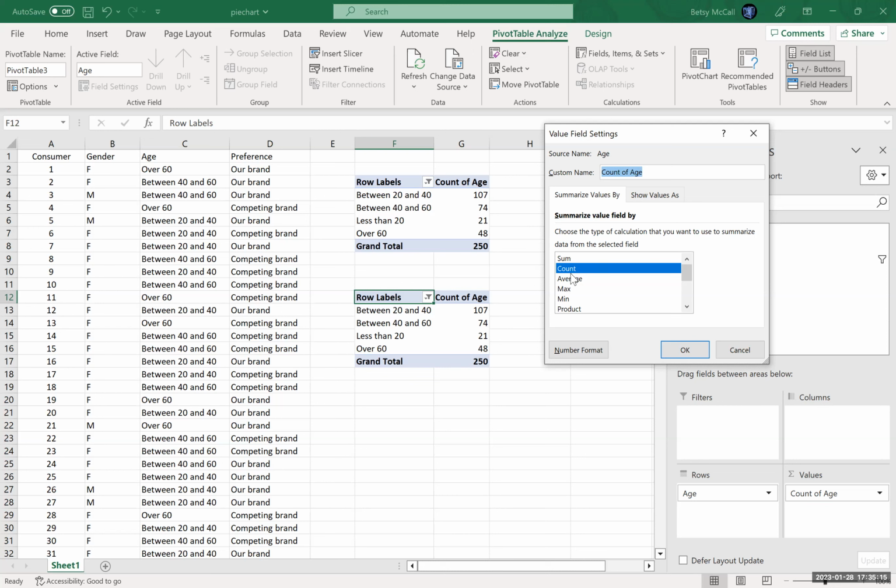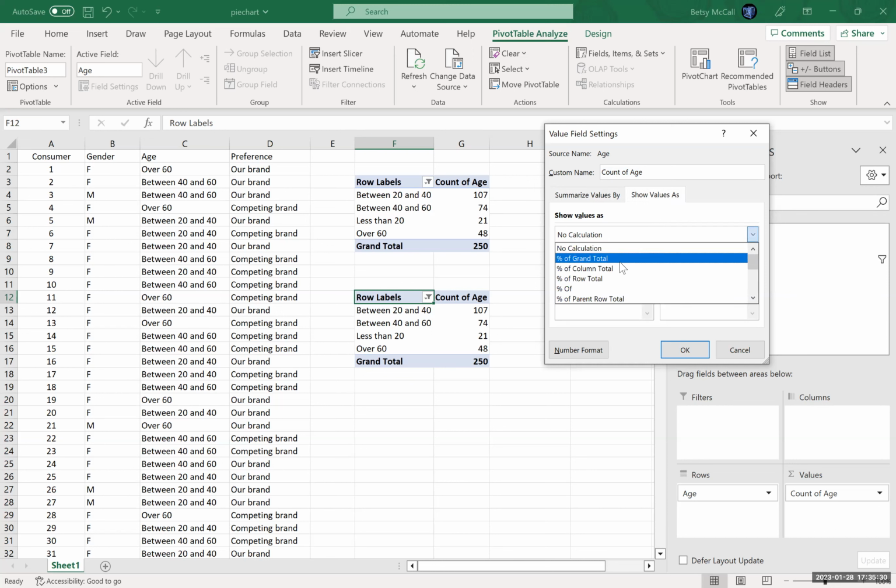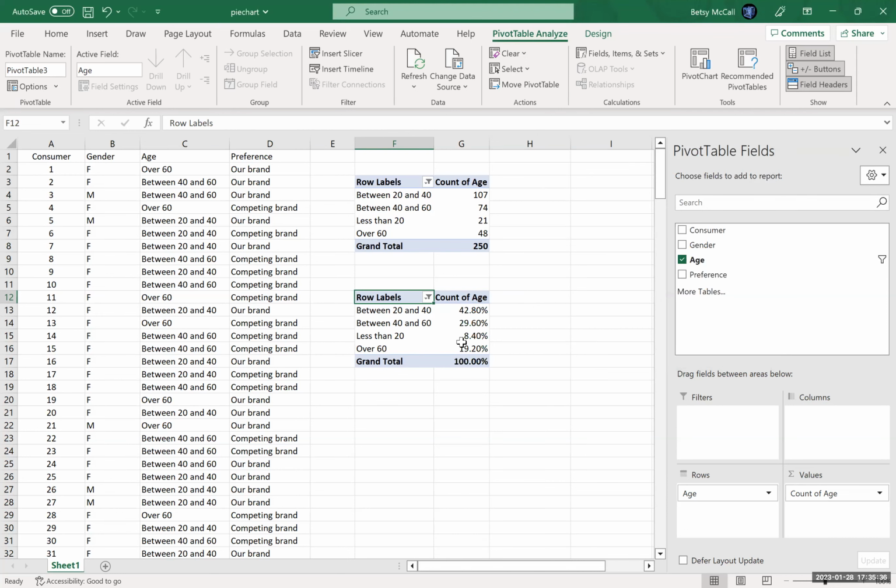In our case, we have the count, we still want that, but we're going to change the way the value is displayed by clicking on show values as. And then from here, instead of no calculation, we're going to select % of grand total. And if we click on OK, all of these counts now convert to percentages. And so now these are the relative percentages.